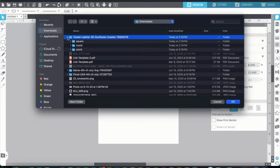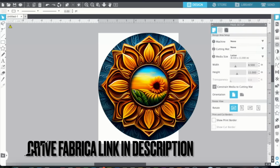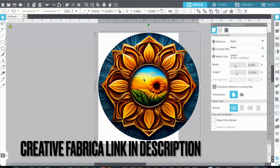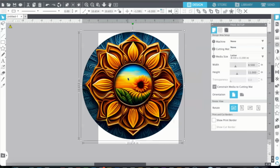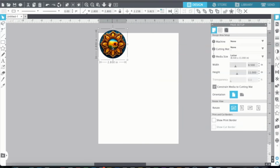And we are going to be printing one of these round sublimation images that I purchased from Creative Fabrica. Actually, it's a part of my All Access membership. Okay, so it came in as a pretty large file, but we know that the car coasters are super small, so it's about 2 3/4 inches. So I'm going to do 2.8 just to give me a little bit of extra space. Enter. And now we have our car coaster.